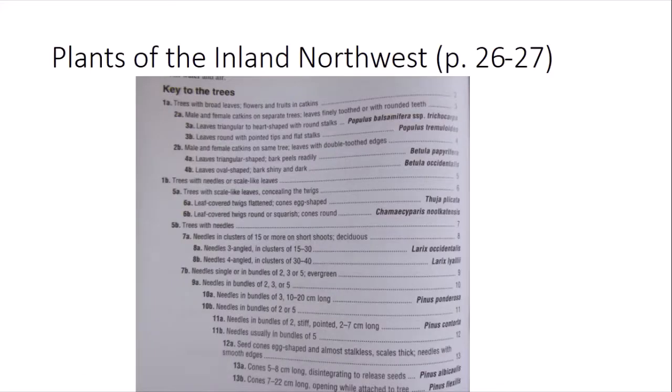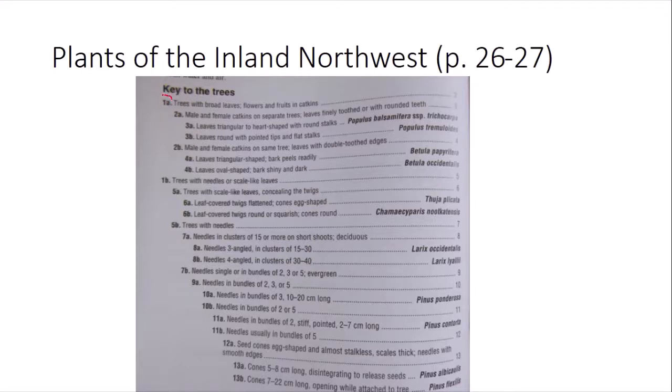Well, next let's try the key in the plants of the inland northwest. There's a key specifically to the trees in that book. It's obviously not every tree in the northwest, but the common ones. And you can see it's set up pretty similar. It's not a great image, but you might want to follow along in your book.